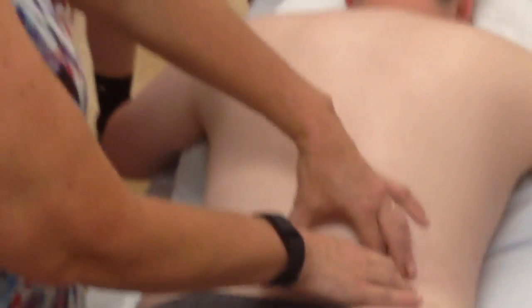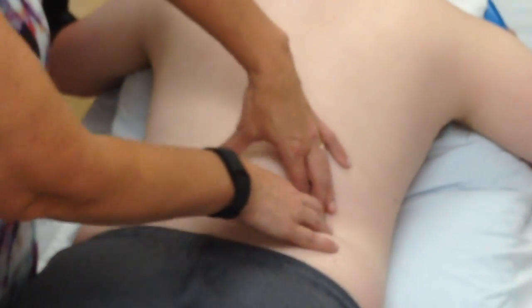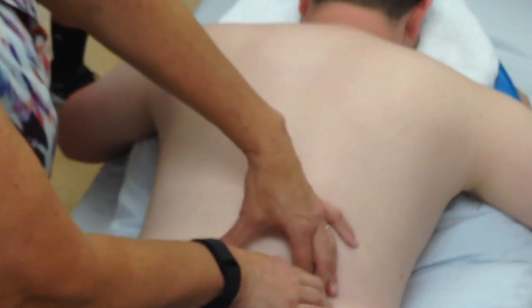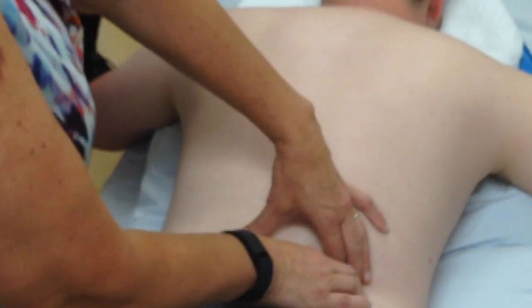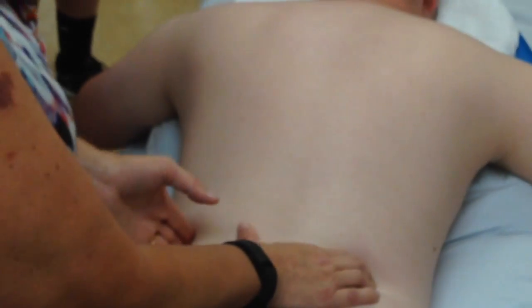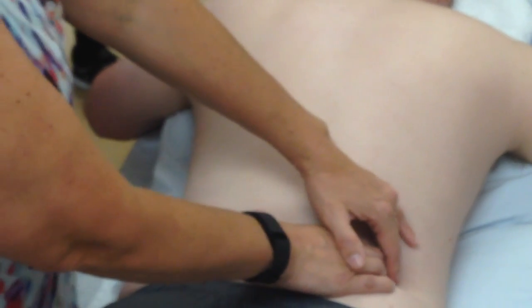For rib 12, it's going to be short and it's going to be in here. Once you've found 11, here you're palpating through the thoracolumbar fascia, through the paraspinals, through the lat. So you need to have your fingers pretty vertical and you're looking for that tip. It's not going to be super comfortable, and I wouldn't be able to do that on this side because I need to be over here and pull medially.